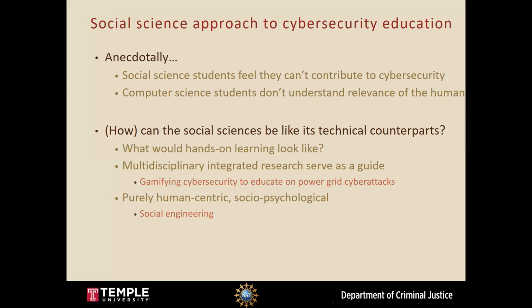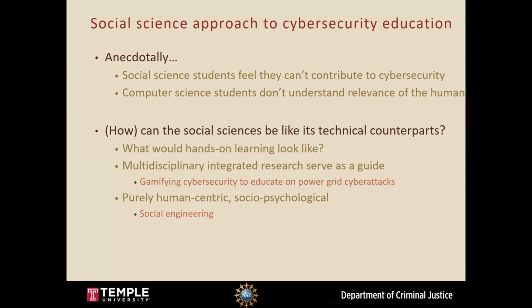On the flip side, I have computer science students who take my class who oftentimes don't understand or appreciate the relevance of the human. So as an educator, this becomes really tricky. How do I handle this? And more importantly, how can we in the social sciences be like our technical counterparts and offer some hands-on experiential learning in our classrooms?